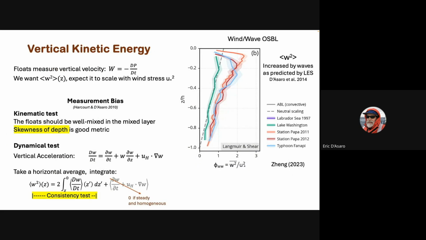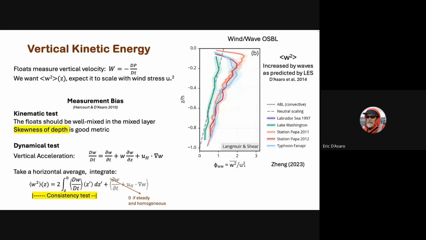How much something is going up and down. You can measure that from the rate of change of pressure, like I said, and you can square it and you get a profile and you sort of expect it to scale with the wind stress, the momentum going into the ocean. And in a shear-driven boundary layer, it's that green curve. The green curve, which is real data taken from a lake. And these are curves taken from the open ocean. It's bigger than that. That's the difference between wave forcing and just stress forcing. And that took a decade to get all that data and do it all right, but it worked. How do we know it's right?